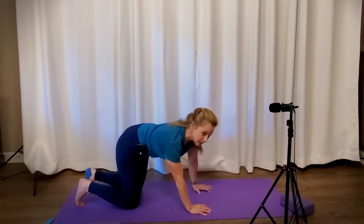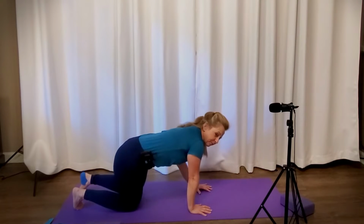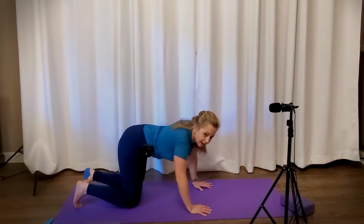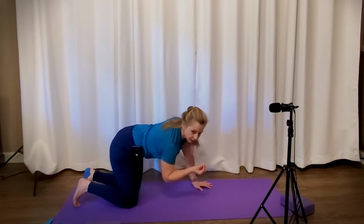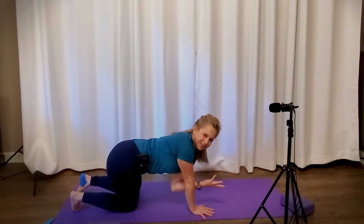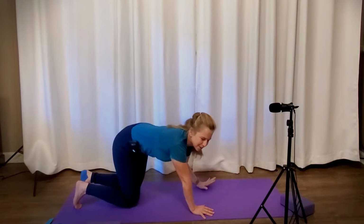Whatever it is your mind is telling your body to do, that's what you should be doing. What I mean by that is if I'm thinking I'm moving my shoulder, then I am moving my shoulder. If I'm thinking I'm leading with my hip, then I am leading with the hip. So let the mind create a command, and then actualize. There's a good word for you, actualize. Notice what's actually happening, right?